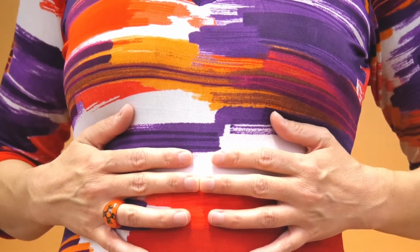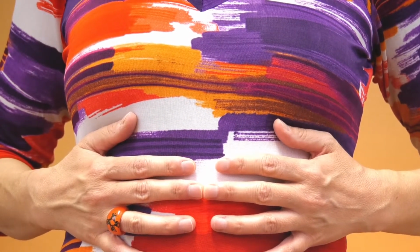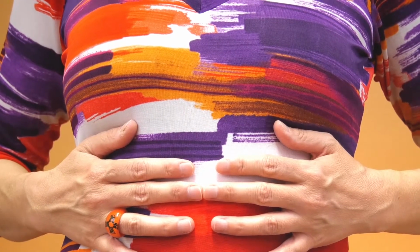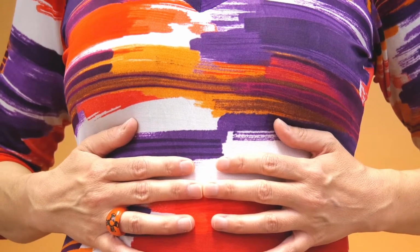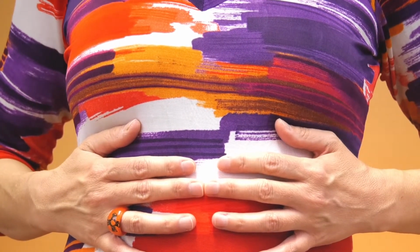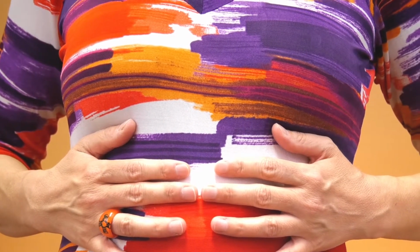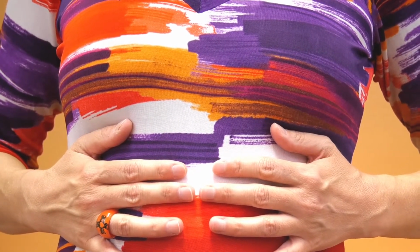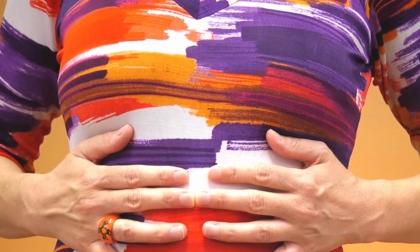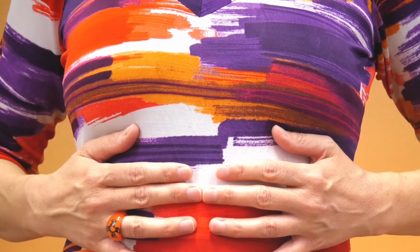And you want to relax your shoulders and relax your arms. If the elbows aren't able to reach the floor or your bed or wherever you're laying, you might have some folded up towels under each so that, again, the arms can fully relax. And so as you start to take this inhale, and direct the breath down low, and you get that expansion, you can see that the fingers start to move away from each other. And then when you release, the fingers come back in contact with each other.